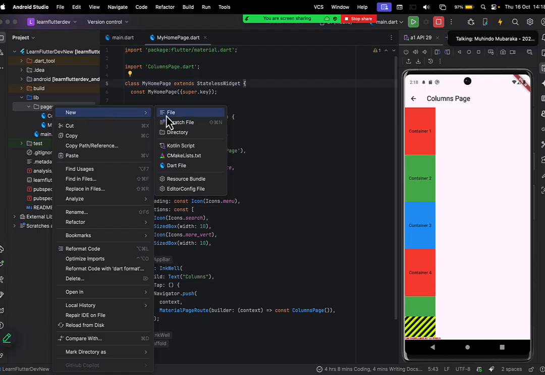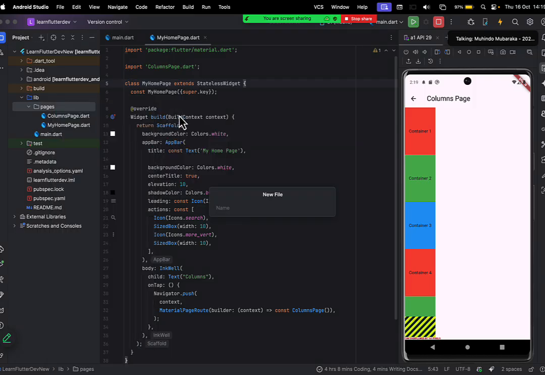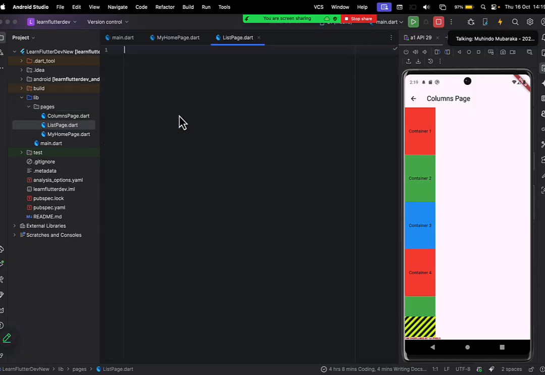Let me create another new page. I can simply right click here. Others call them screens, others call them pages, but it doesn't matter what you call it as long as it follows the procedures of Flutter. Let me create another page that I'm going to call list page. We're going to use this one to practice the list.